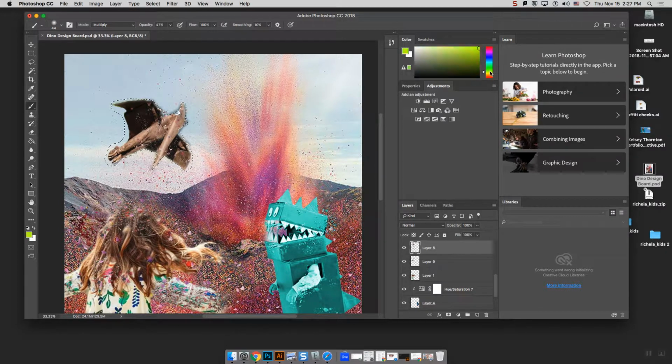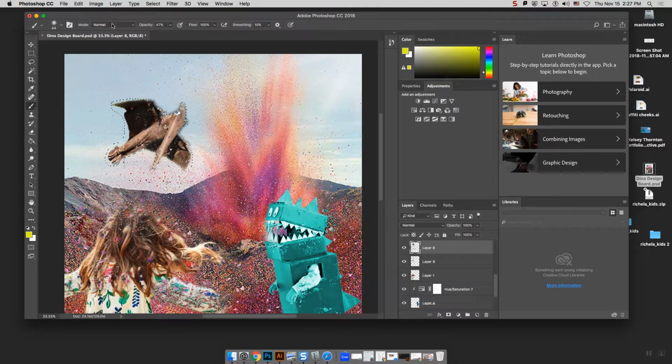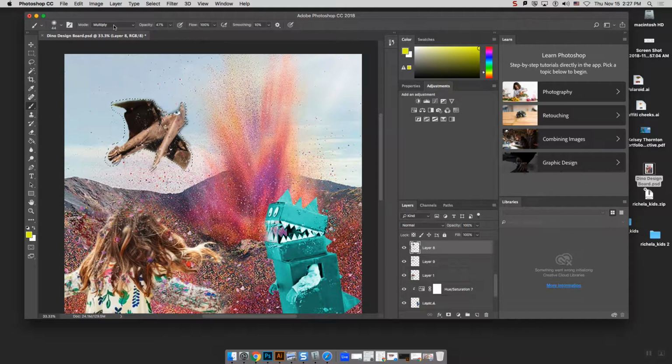So I can try giving him, I don't know how this is going to work, I can try giving him a yellow belly. If your paintbrush normally shows up with this mode being on normal, but these opacity settings should be familiar, right? This is just our multiply everything. So I'm going to try choosing multiply, which is what we normally use for this stuff.